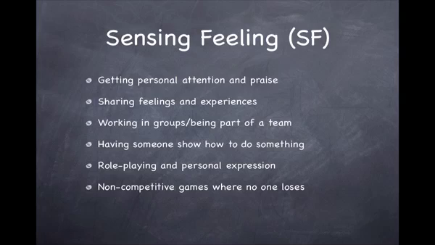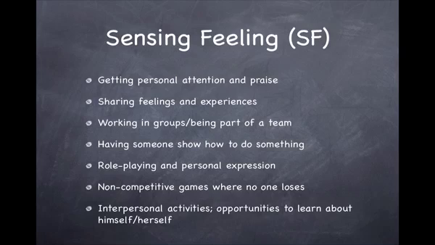They prefer games where no one loses. So if you've got board games or card games or whatever where no one loses, those are going to be the best kind of games for them. They don't like competition really because they don't like to lose. They don't like to have the pressure of needing to win. So those are very difficult for them. So just keep that in mind. Interpersonal activities, again, this learner type is all about people and interacting, but they also like to learn about themselves and how that relates to everybody else.